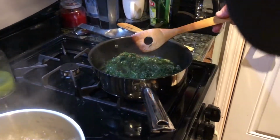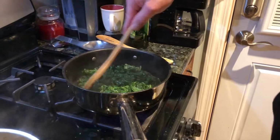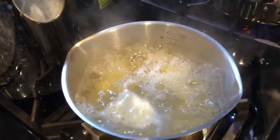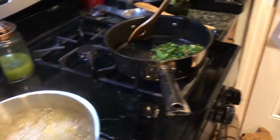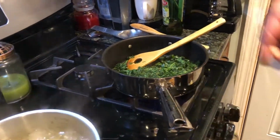And I'm going to just taste a little bit of this. Maybe another minute or so. We have about 50 seconds on this. We got 6 minutes on the potatoes. Usually the timing Blue Apron gives you is spot on, so the meal's going to come together with pretty good timing.